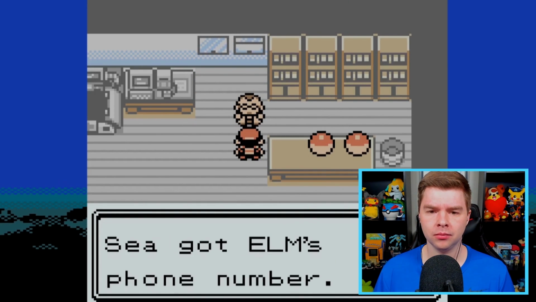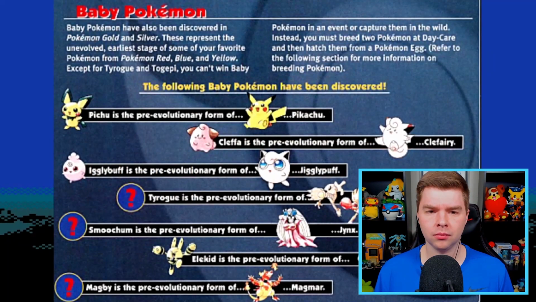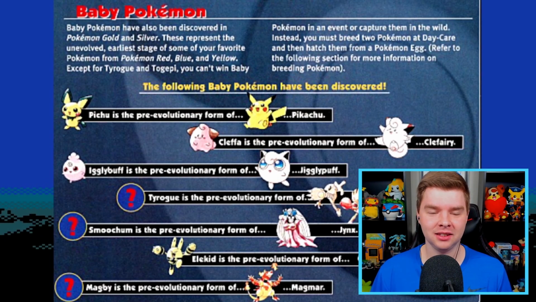The following few pages then tell me some more basics about Pokemon, like how to catch Pokemon, various type advantages and disadvantages, and stuff like that. It also tells me to look out for the new baby Pokemon introduced in these games, although some of them, like Magby for example, just show a question mark for the image instead of the actual Magby image.